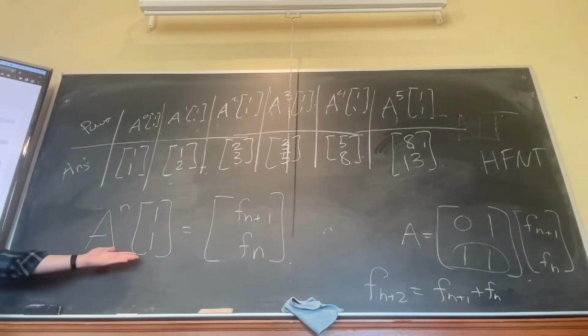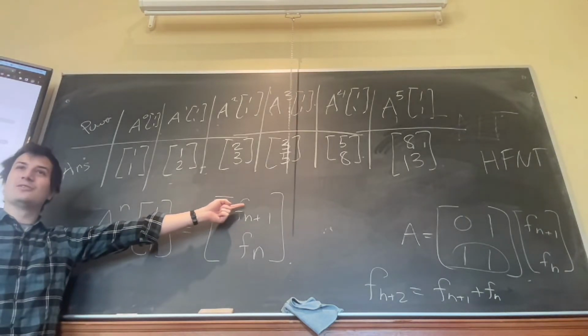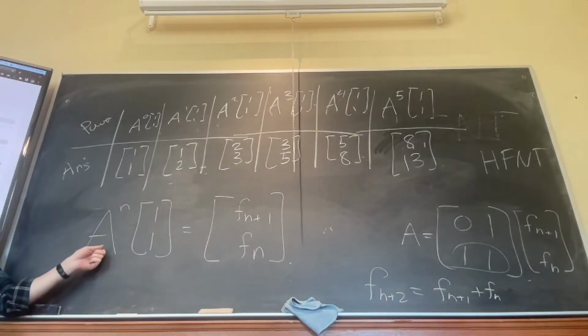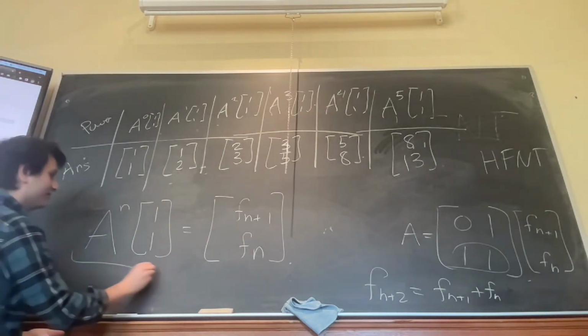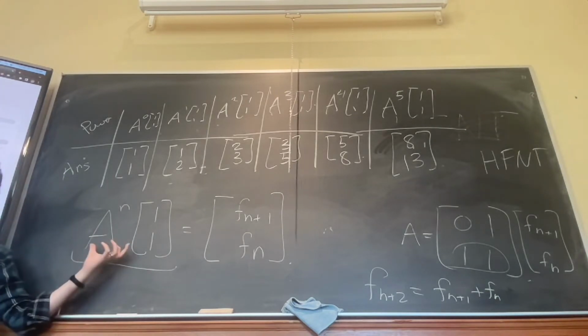So if we can use linear algebra to calculate a to the power n, then we can learn what is fn. We can learn something about fn using what we know about linear algebra. And all we have to do is do this matrix power, a to the n. And so now the question is, how do you do the matrix multiplication?